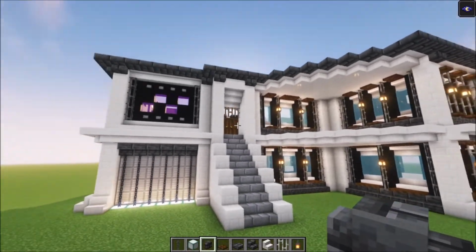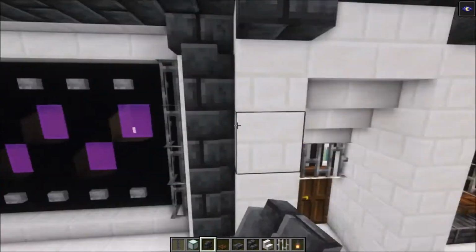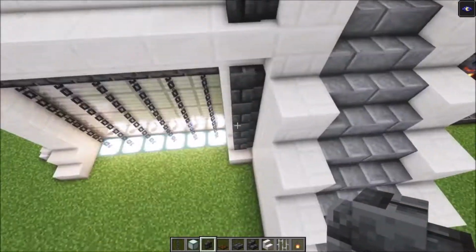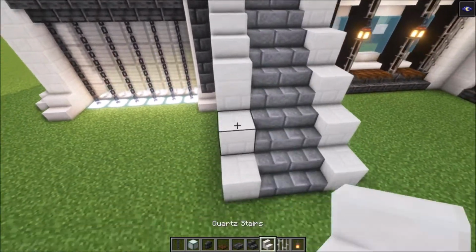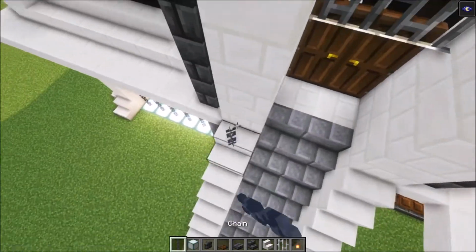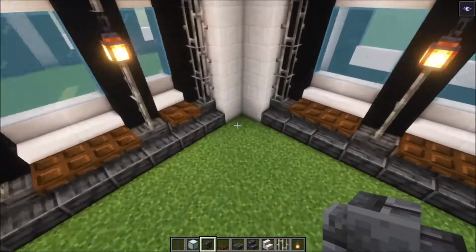After that, we're going to decorate the pillars as well. So you can just add some walls going up. The only difference is going to be this right here. We're going to use some chains, but before that, add some stairs as well, just to decorate this a little bit more. Then you can just add your chains going up. Then you can just continue adding your wall.